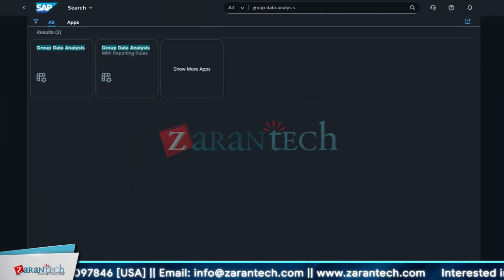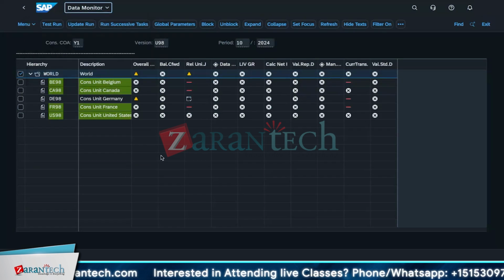And then, as I said earlier, whatever the data preparations will be there, for whatever you do for net income and retained earnings, you have to calculate the net income and retained earnings for that. So for all the group reporting, the major app is your data monitor. You have to come to data monitor. That is why I told you data monitor is an important step, wherein you have to do all your steps from there itself. The built-in things, whatever is already configured, is in the data monitoring operations only here.